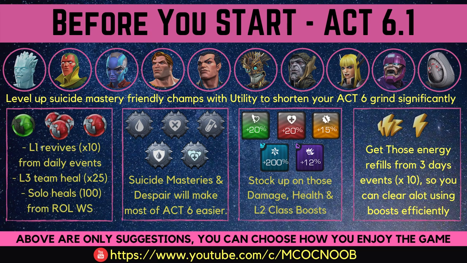Today we'll be running X6.1.2. That's the easy path for completion and it's also a tech path. But before you guys jump in, if you don't have 3 or 4 rank 5 5-stars yet, I would suggest you run the variants and get your squad stronger before you attempt 6.1.